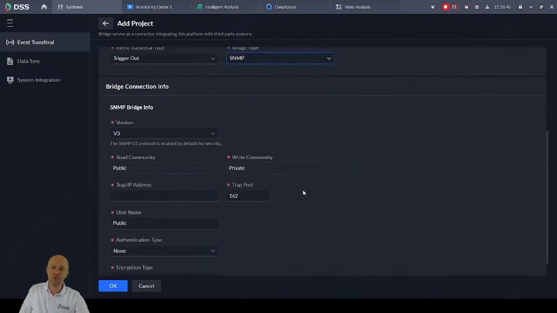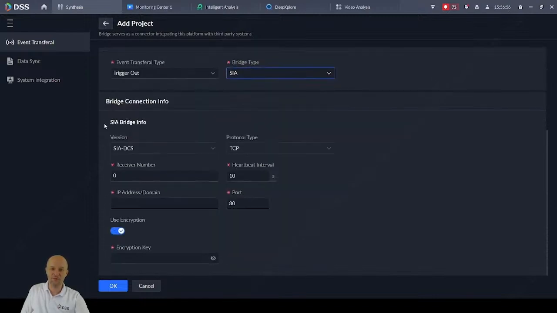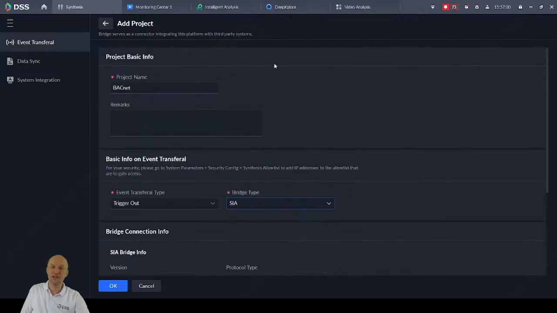Of course, each protocol requires different information to fill in this field. So now we are supporting all those protocols, including the very popular SIA protocol, which many of you asked for so many times. So we are now supporting all of those features for in and out.